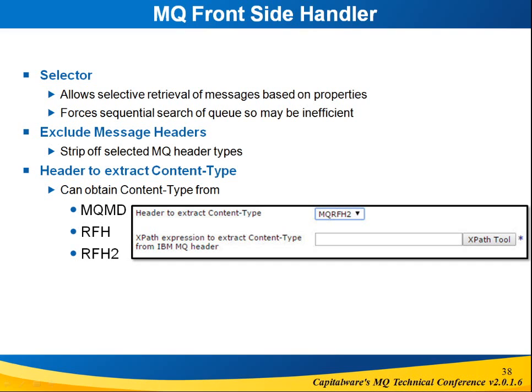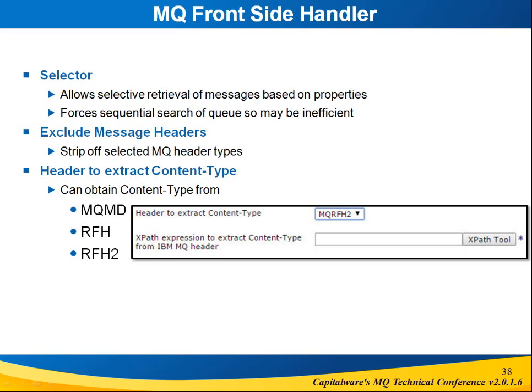Next, exclude message headers. This is a bit of a misnomer. This exclude message headers option seems as though it's going to essentially delete those message headers, but in reality what it's doing is stripping those message headers out of the MQ message and parsing it into a usable form. So it's really badly worded. What they should have said was extract and parse message headers. That would have been a better word for it, because it makes those headers available for you programmatically inside the request and response rules. So try to remember that when you see this, that it doesn't actually mean get rid of them, it simply means make them available.